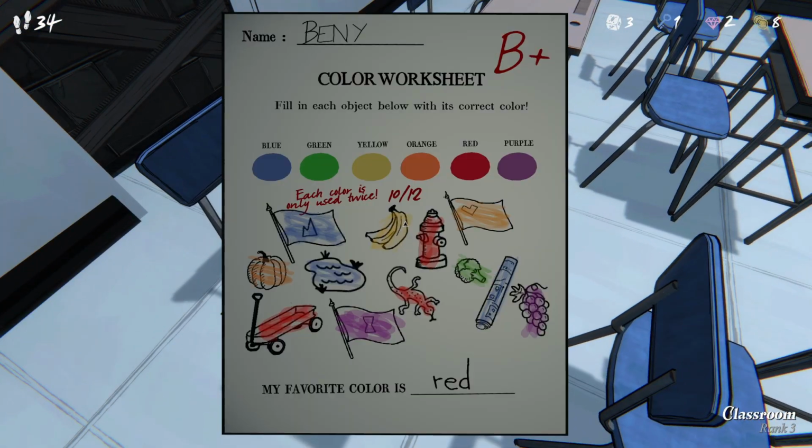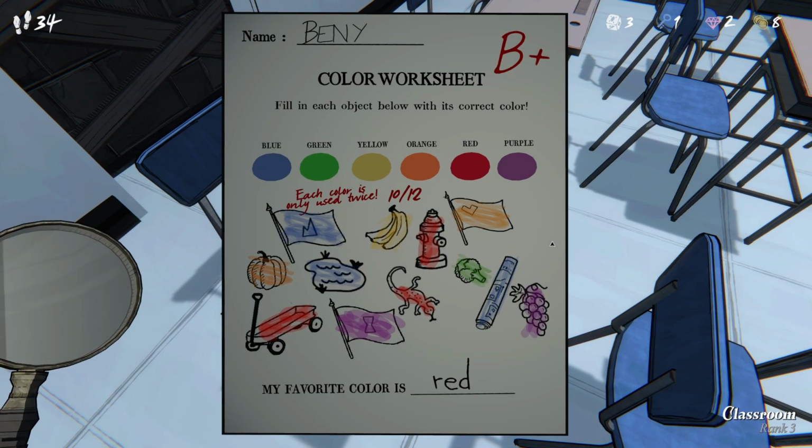Then we have you. Each color is only used twice because you use blue. Okay. But you made the lizard red, which is probably wrong. So if red and that is wrong, then we know orange heart is correct and purple hourglass is correct.